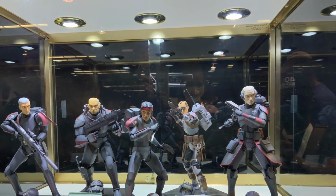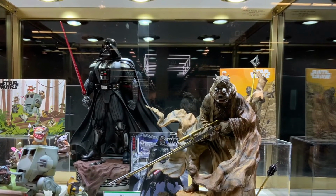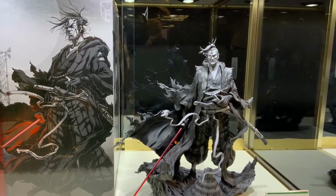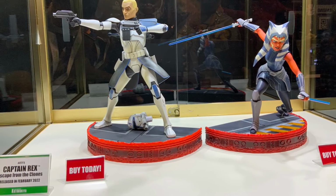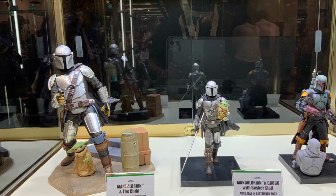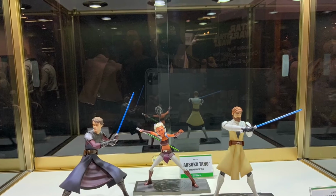Here we have the Kobayashi booth with some of the figures that they have available. So some really, really nice stuff. Ronin right there, which looked absolutely awesome. Your Ahsoka Tano and Rex. Very, very nice stuff there from the Kobayashi booth there, guys. So really had a great time looking at all of the figures and all of the stuff available at Star Wars Celebration.